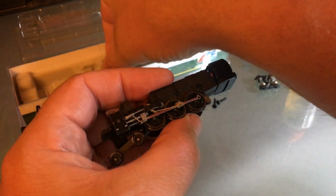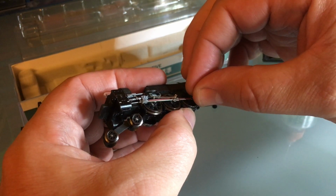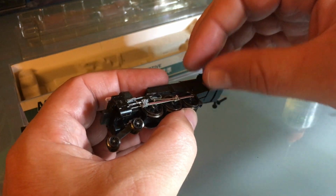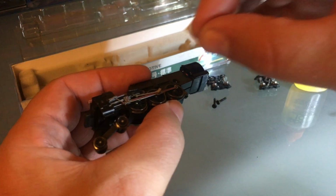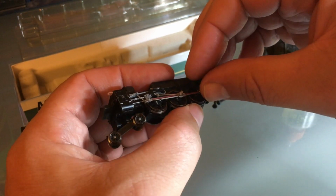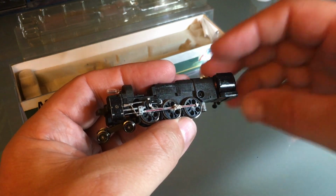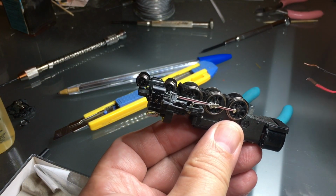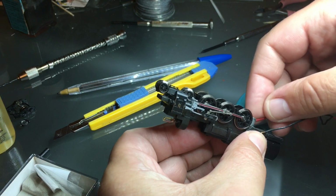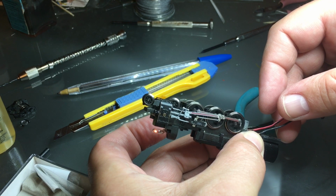Now that it's running the way that I like, I'm gonna pop these little pins in. Can't really see what I'm doing, but I should be able to do it. Easy breezy Japanesey. So final test on the bench before I keep putting stuff in. I tested both directions. That actually feels real good.